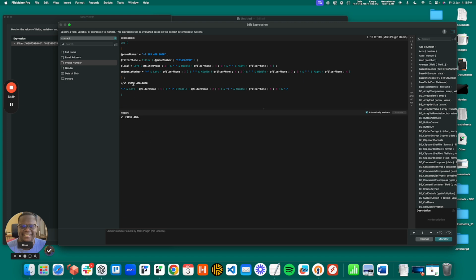So looks like we are achieving our result bit by bit, and I'll go ahead and get the last 4 digits. I'll use the right function, and then we'll get the last 4 digits like this. So we have it formatted correctly also.